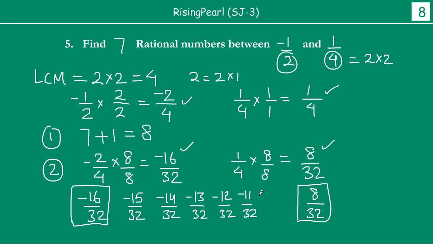-10/32, we need one more. We're running out of space here, so after -10/32, we can write -9/32. Let's separate these with commas. Friends, you'll notice that -16/32 is nothing but if you divide by 16, this becomes -1/2. Similarly, if you divide 8/32 numerator and denominator by 8, you get 1/4.